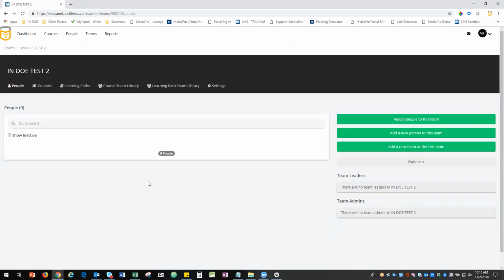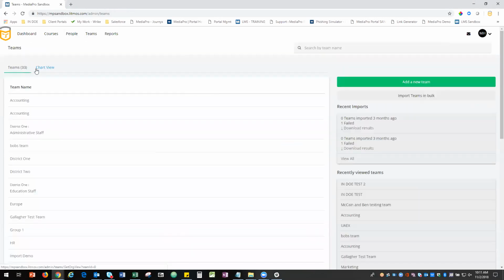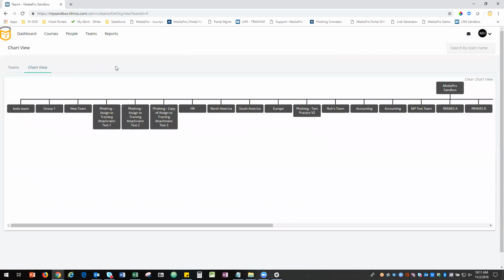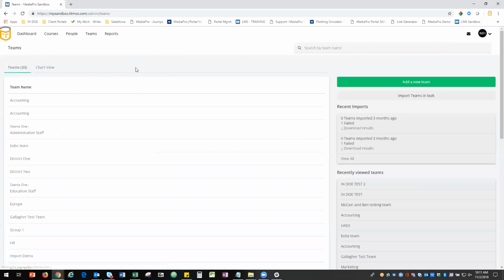So the other thing you can do is you can add teams under another team. The only thing to keep in mind there is you can basically set it up with sub-teams. I'm not sure that anyone in this group is going to have a team set up that's that complicated, but if you're on the Teams tab, you can look at this chart view and see that it's possible to set up teams and then sub-teams underneath that. So if you have your specific locations or something and then you have sub-teams under it, that's one way that you can set it up in the system. Just depends on how detailed you want it to be.